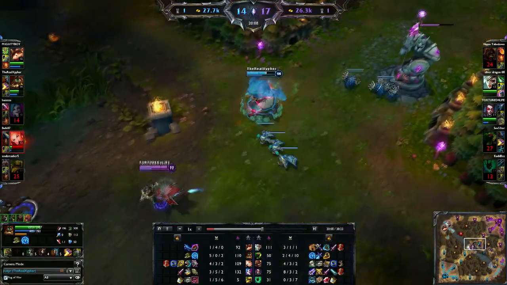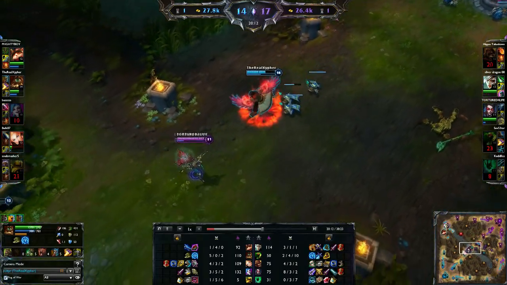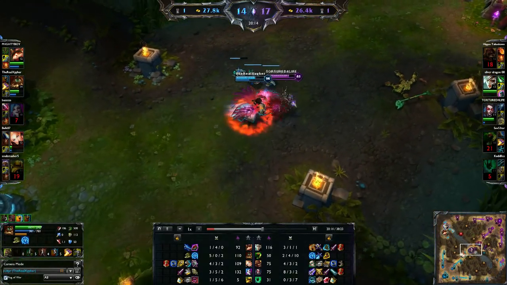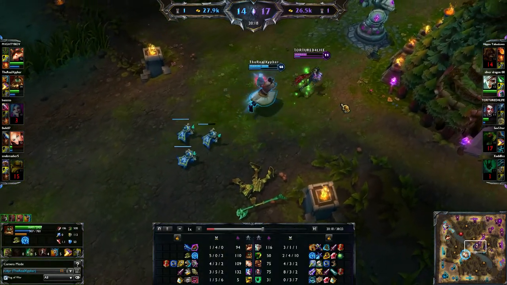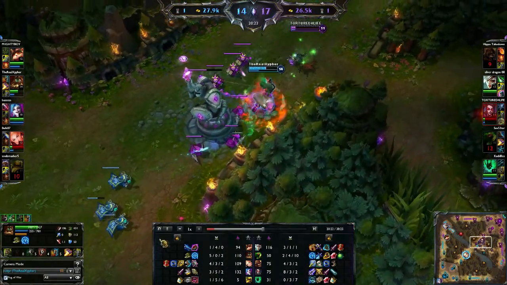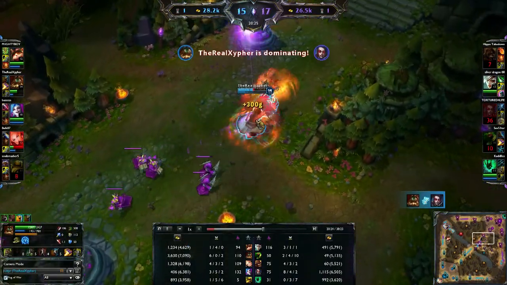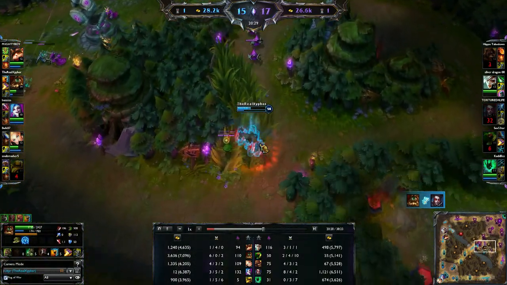So Vayne showed her face. I believe she's going to die for that as well. Lux actually might get away, I think. Yes, she does. And no, Vayne does not have flash, so she is dead. And if we look at how much gold I have right now after killing Vayne, even though there are towers here, Udyr is tanky as hell, and it doesn't really affect him at all.